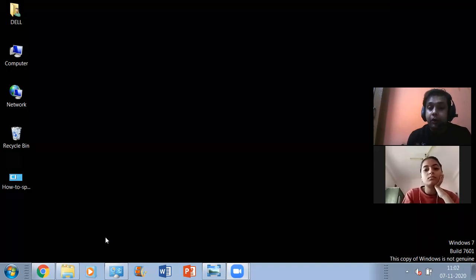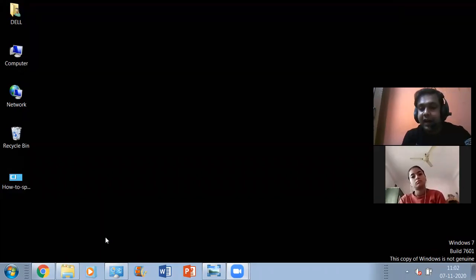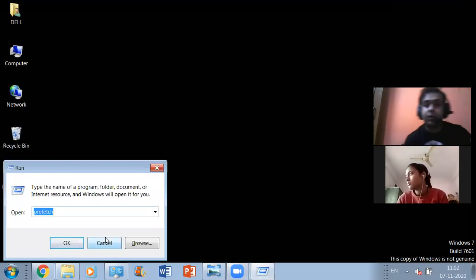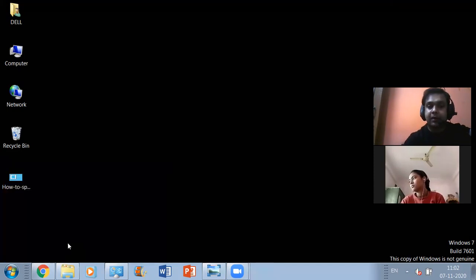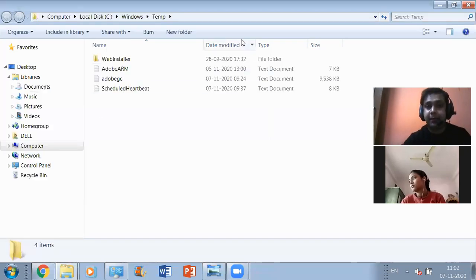Now, how you're going to look for the temporary files on your PC or desktop, that's what we are going to understand now. The first way you can locate the temporary files is you need to press Windows and R together. Automatically, this is the run box you are going to come across. Now here in this text box, you need to pass a command. This is the command you need to pass: temp. Now, when you hit this OK button, you're going to come across a folder named temp, which is present in the Windows folder. It's a temporary folder which stores the temporary files.